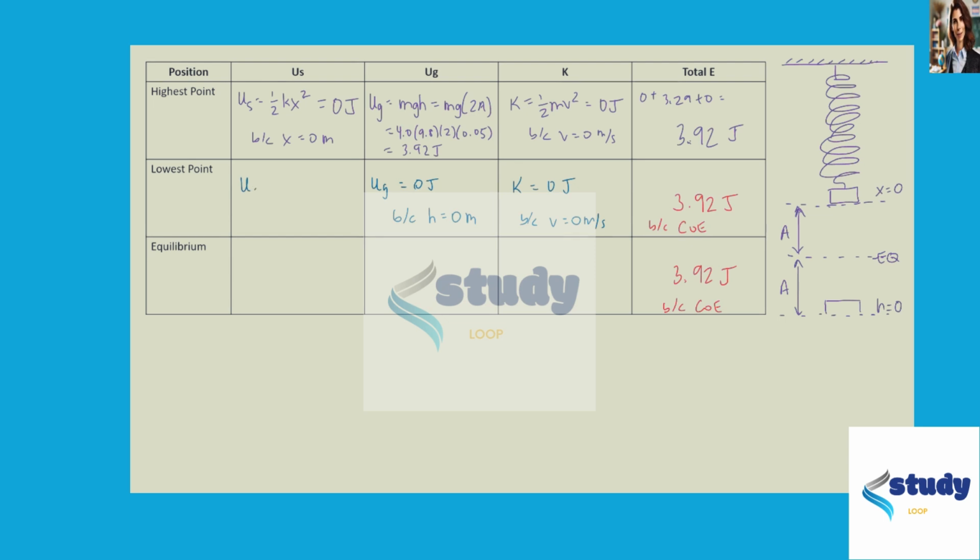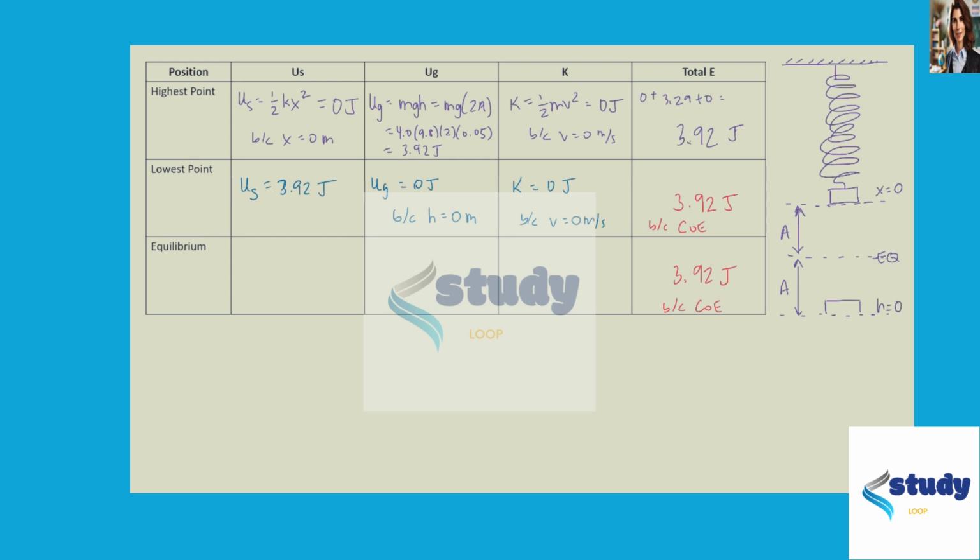Woo! And I'm actually going to move that up. Well, no, we'll leave it as is, because I was going to point out that we could use this then to figure out the spring constant. But I'll leave that for when we go to talk about the equilibrium position coming up. So, yeah, at equilibrium, we are going to have some stretch of the spring, some elevation of our object, and some kinetic energy.